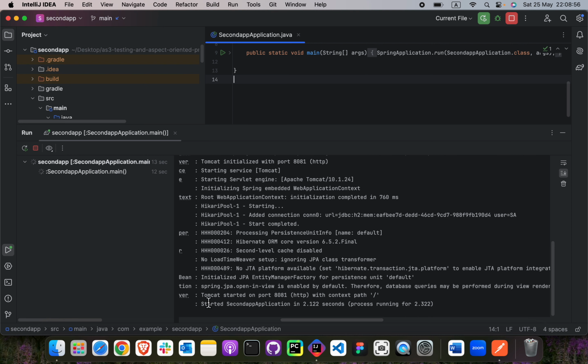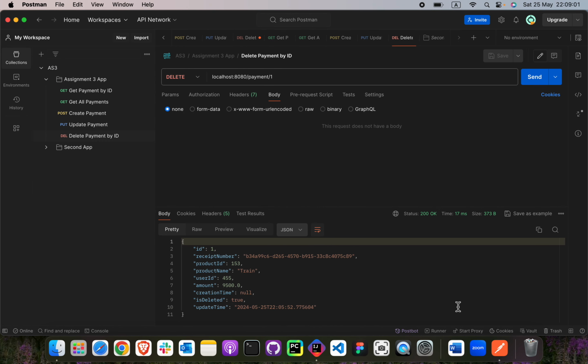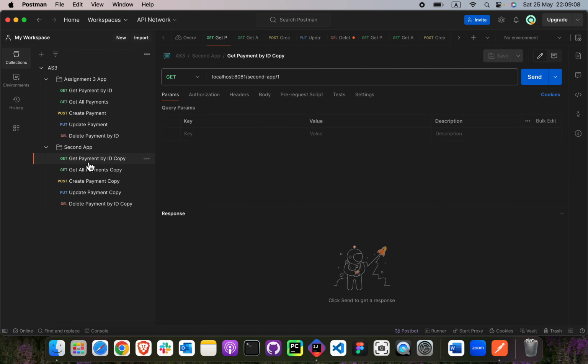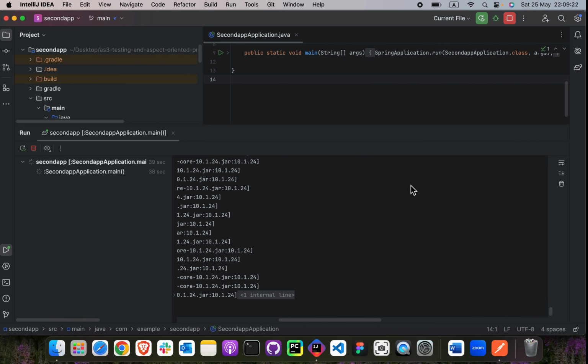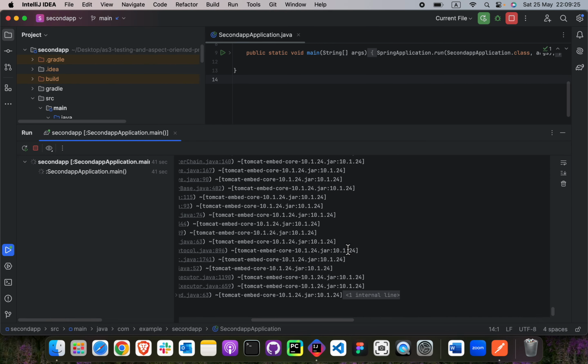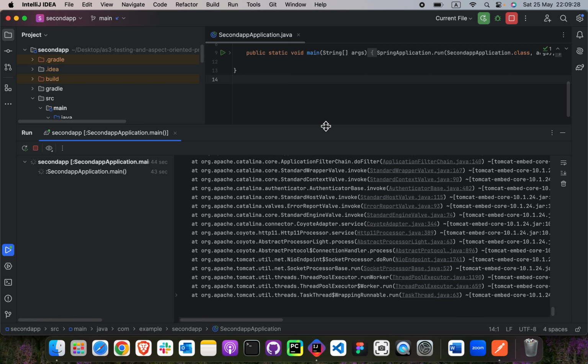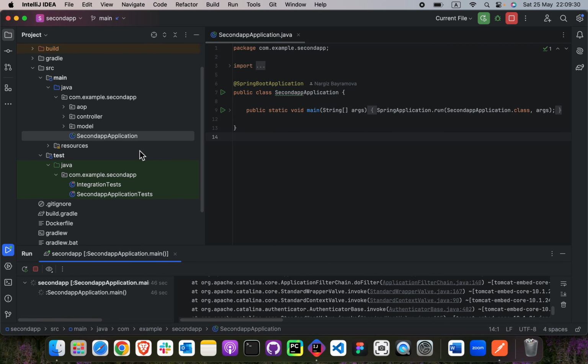Yes, our second application has already started as well. Now let's send requests to the endpoints for the second one. This is our request for the second one. Let's send them one by one. And the last one. And it should be fine. Yes, working.